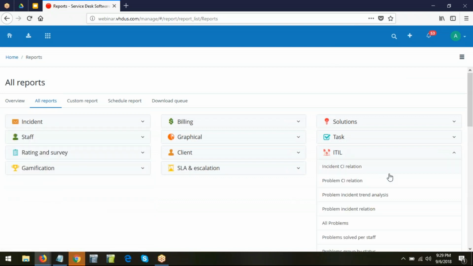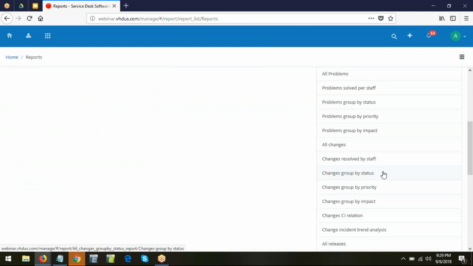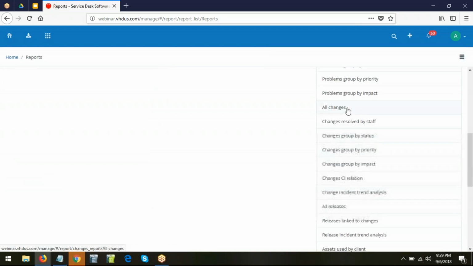So we have ITIL, under which we have the change reports. So we have reports for all changes, for changes resolved by staff, changes grouped by status, changes grouped by priority, changes grouped by impact. Then there is a report for changes CI relation, change incident trend analysis.